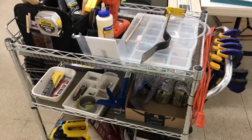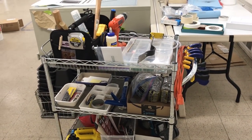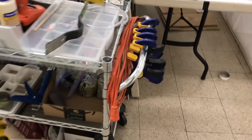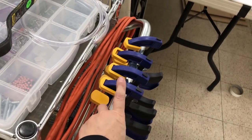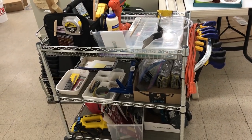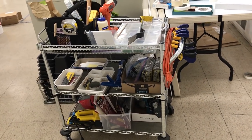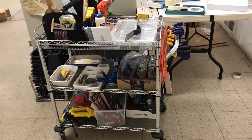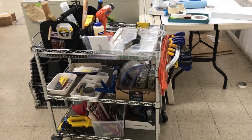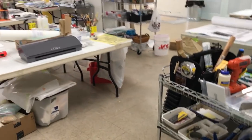Everyone needs tools — whether you're framing, making a cradle panel, sanding, clamping, or drilling. I put all my tools on one little cart complete with an extension cord and clamps hanging on the handle. This cart pretty much stays here. I used to lose things because I was spread out over four different areas of the house — one for encaustic, one for monotype, one for cold wax, one for acrylic. Now I've got a tool cart and I'm on one level, so I feel very fortunate.